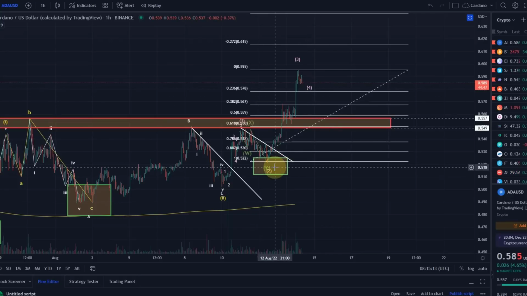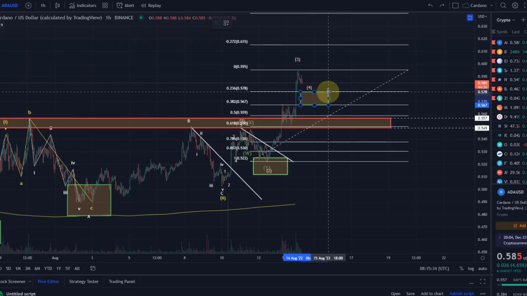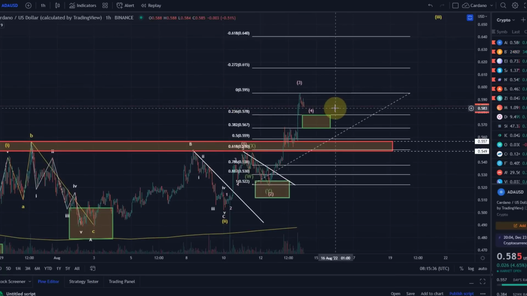Yeah, so I would really like to stay, and it's a really long wave 3. I would really like to stay in the region between 57.8 cents, so that's the minimum it needs to do, and the 38.2% FIB level at 56.7. That's always the ideal retracement. So let's see if we stay there, and then we can also calculate the target for the 5th wave here. So ideally we want to get into this region, at least touch the 57.8 cent level and then move higher.